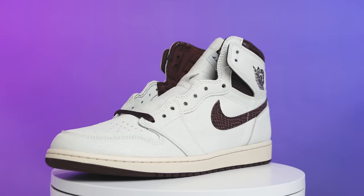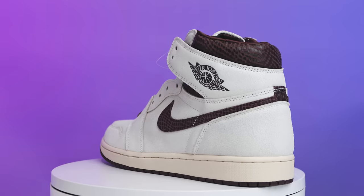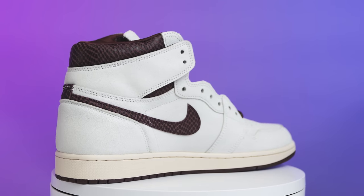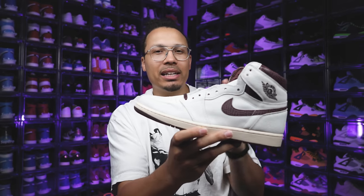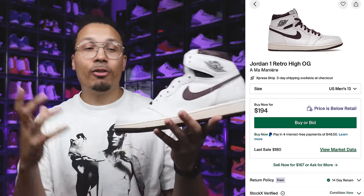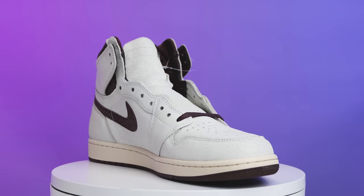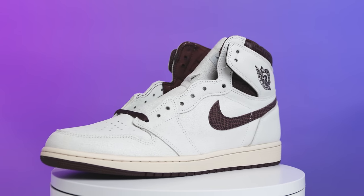Next are the AMA Air Jordan Ones. This is my deadstock pair right here, and I have a used pair over there that I rock heavy. I'm glad I kept two pairs because I look forward to pulling this second pair out years down the line after I beat up the other one. Around $180 to $200 for a collaboration sneaker with crazy materials, great design, and universal styling that checks a ton of boxes — to still be under $200 is great.